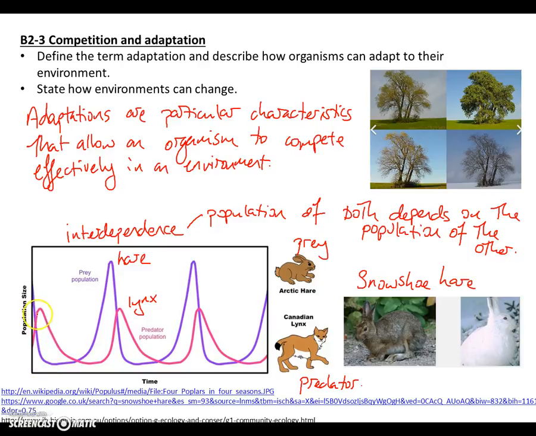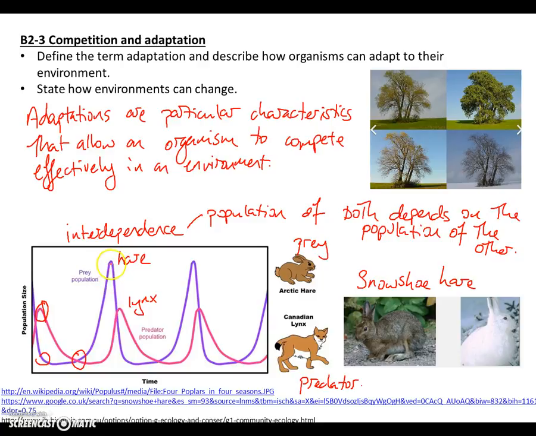At this point, because there are so few of the prey left, the predator, the lynx in this case, its offspring can't survive particularly well, so its population starts to drop because there's not enough food around for it. As the predator population drops below a particular level, the prey has got the opportunity to start breeding in larger numbers again, or more importantly, the numbers survive for longer, so the prey population shoots up very quickly, and then as the prey population increases, there's more food available, and so the predator's offspring are more likely to survive.